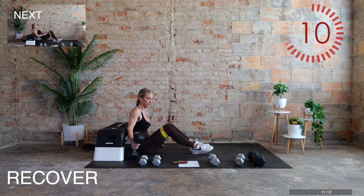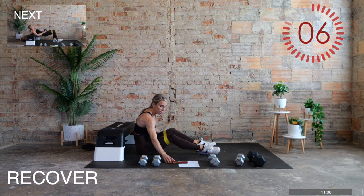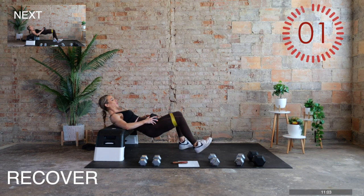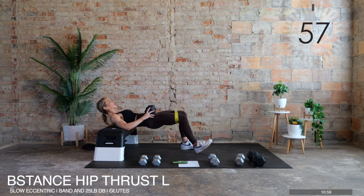I'll be starting out with the 25, but I have those other weights handy if I need to drop. And if you start to feel your form slip, do the exact same thing. So 80-20, press into the band as you go up. So press and squeeze into the band. Left glute is on fire.